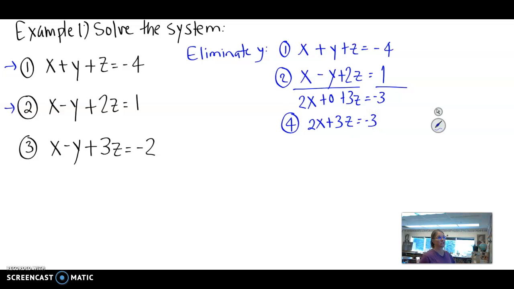So now what you're going to need to do is pick 2 more equations and eliminate the same variable. You want to eliminate y again. So you have to use equation 3 because we haven't done that one yet. And notice that this is a negative 1 in front of that, and equation 1 has a positive 1. So again, I can just write these down and the y's will drop out. So I'm going to take equation 1 again.